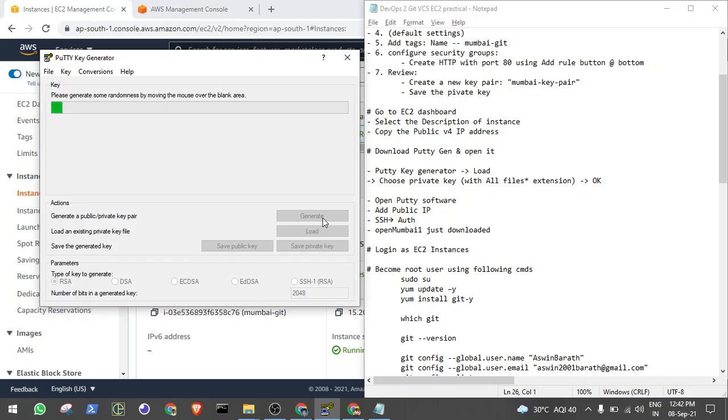Once we generate this, we will get an exe file. Through that we can open the EC2 instance from our laptop, and we can start working on the EC2 instance created at the Mumbai location. So just a second.